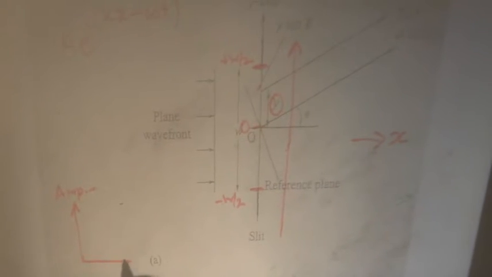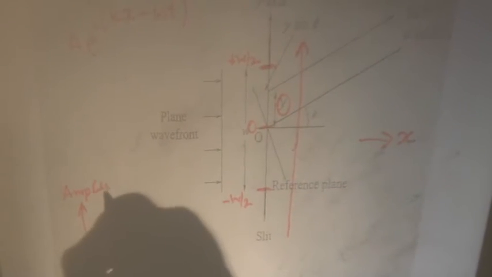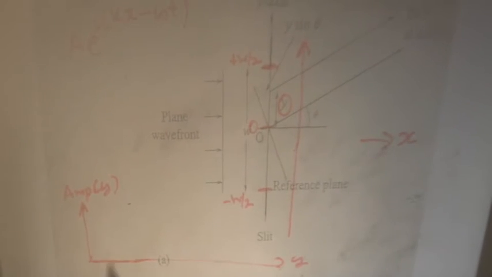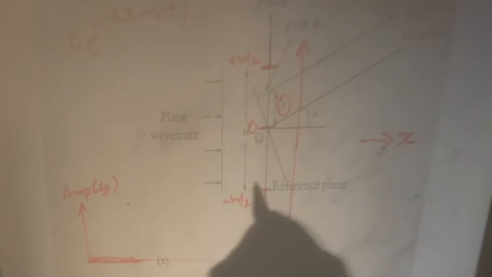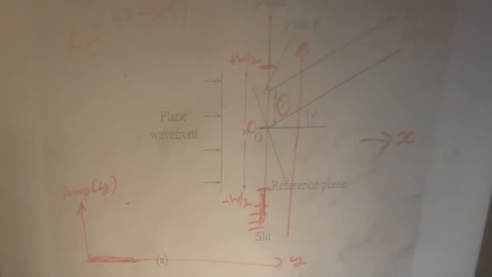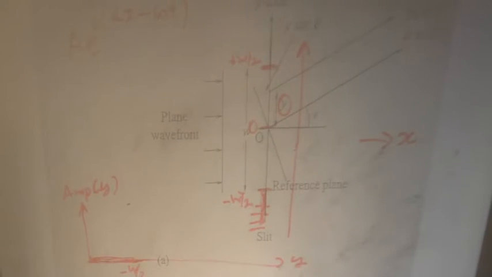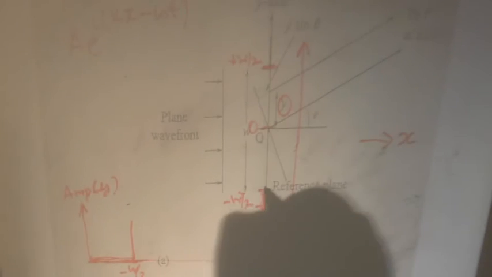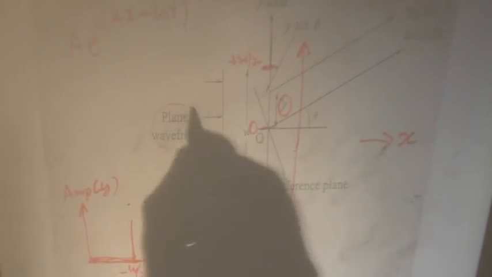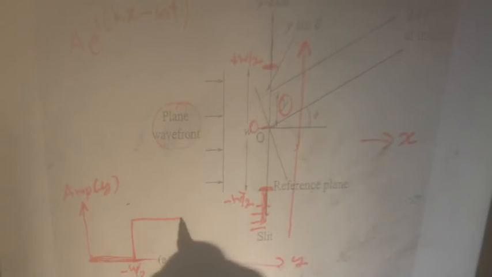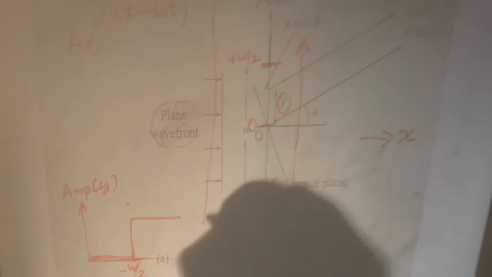But clearly, if I plot the amplitude as a function of y, going along the y-axis, I keep going along and I get absolutely nothing, because all of the wave is just absorbed here. This bit is just an absorbing bit. Then suddenly, at minus W halves, the scattering goes up to some finite value, depending on how bright the source is, basically. And then, as I keep going along to plus W halves, I get uniform illumination. I've got a great big plane wave.